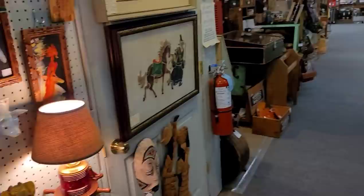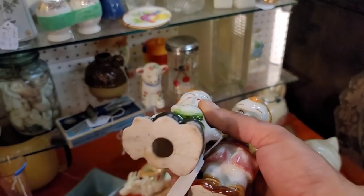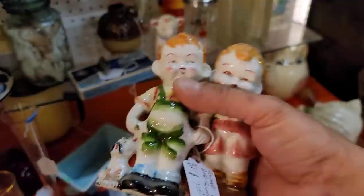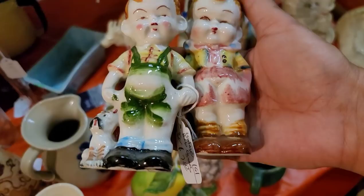Now I do spot these two little figurines. Recently I found two very large ones — probably three times the size — it was actually the girl with the walking stick and her twin who happened to have a little cat. This time I found the girl with the walking stick and the little boy with the little puppy. So I did decide to go ahead and pick them up. They're absolutely adorable — great for a kitsch display. They're kind of shady — they've got little mischievous looks to them.